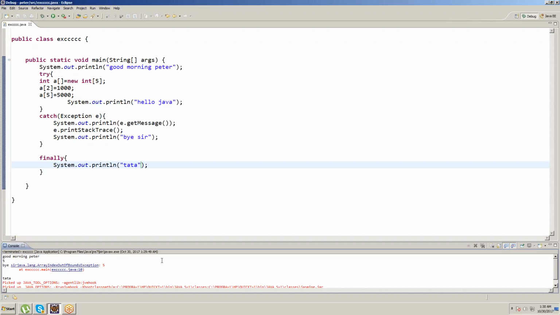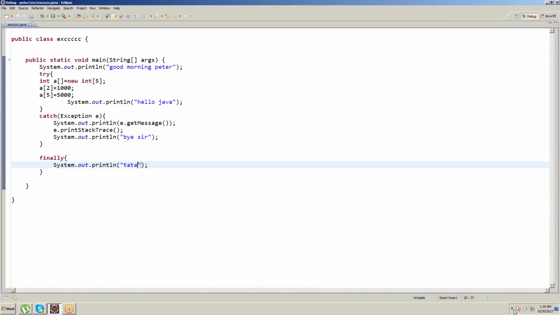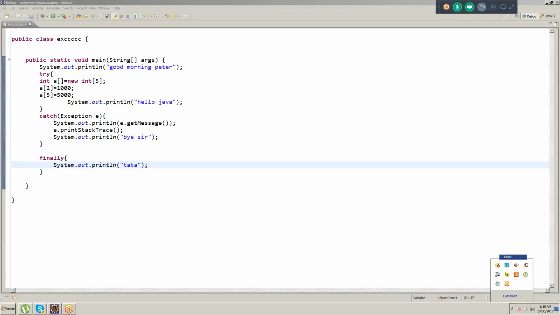Because there's an error, so it's exiting. Whenever the exception occurs, it will not execute the remaining blocks. Here the exception occurred, so it comes to the catch block.